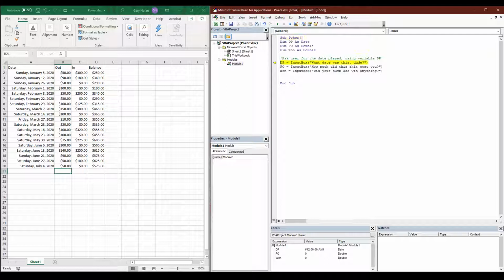But anyway, so we hit F8 and it started us in debug mode. And then it goes to the first line. Now you notice it skipped over all these because it doesn't need to do anything yet. That's not actually modifying the sheet. But you can see down here, it highlighted these, DP, PO, 1. And it gave them values.